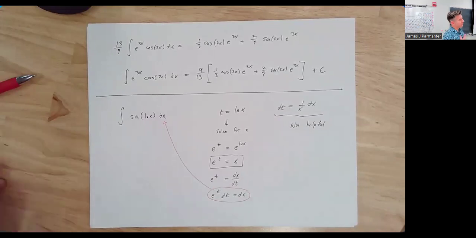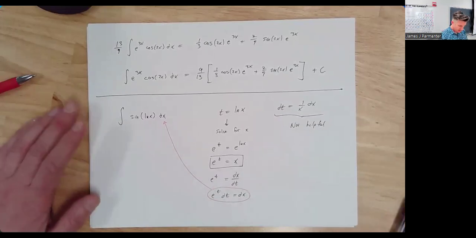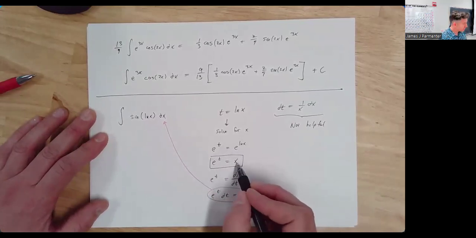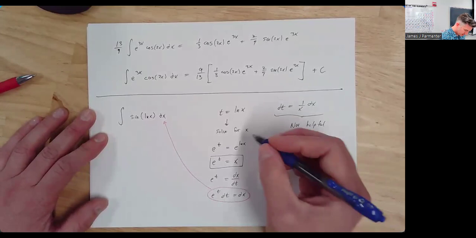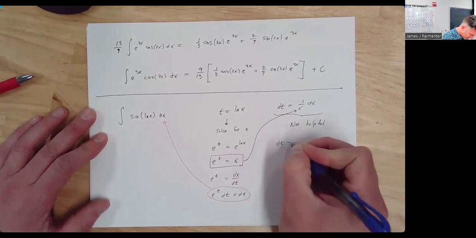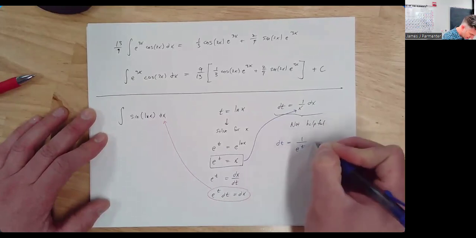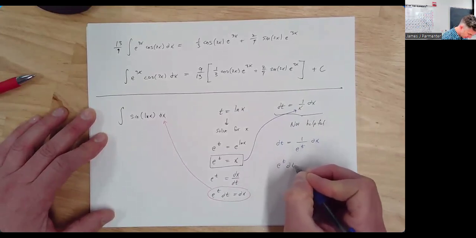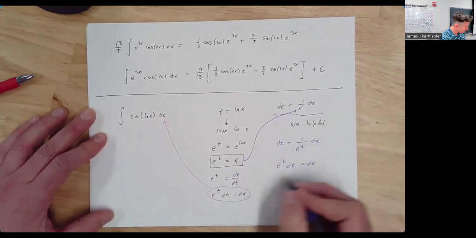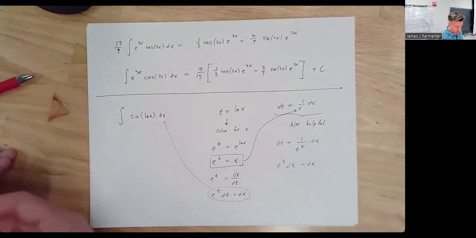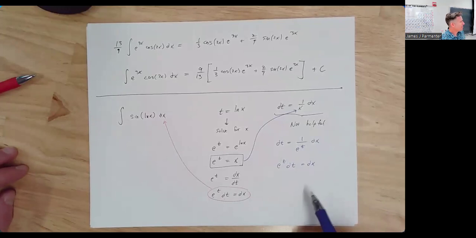Another way to get there, which is not my favorite, but also works, is you can say, oh, look, I know from this work here that x is equal to e to the t. So I could actually jam that right in there and say, I've got that dt is equal to 1/e to the t times dx, and then multiply both sides by e to the t to get e to the t times dt is equal to dx. That'll also get you to the same thing. I find that less typical. It just feels harder to make that work sometimes. Here it's not too bad. Sometimes you have to really work with the algebra to make that work out.